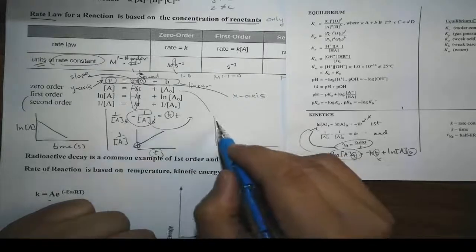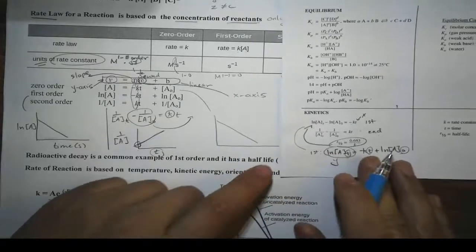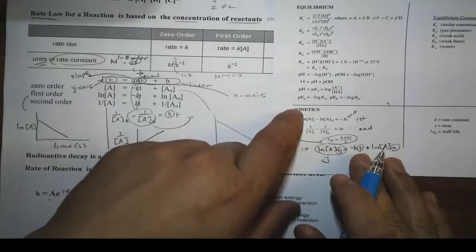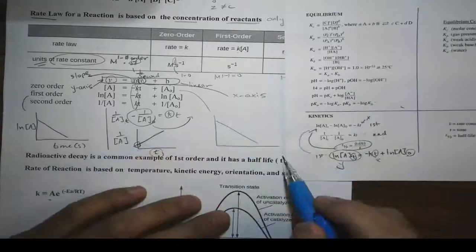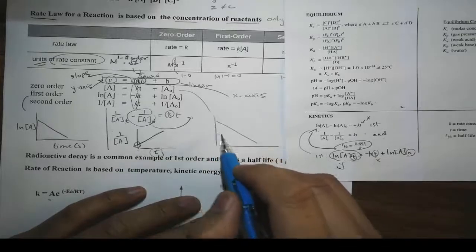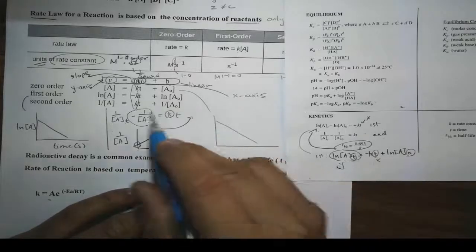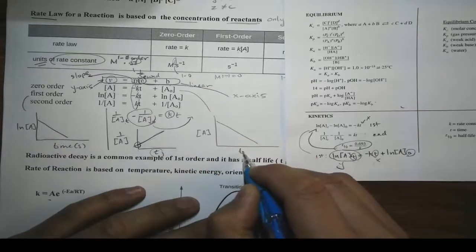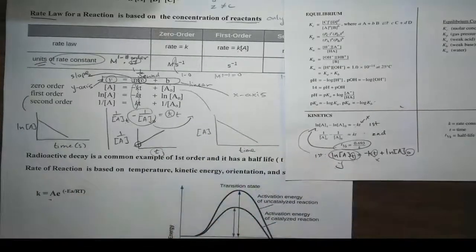And then if we look at the 0 order right here, you have a negative slope, but the 0 order isn't given to us on the back side of the periodic table. So you have to realize this is first, second. Think about it. In this case, we have negative slope. What is your y-axis going to be? Of course, it's just your A, and this would be your time. And that's all it is.